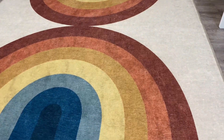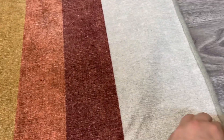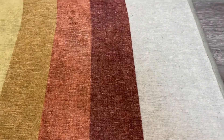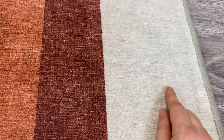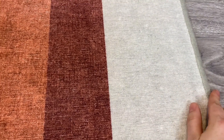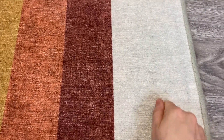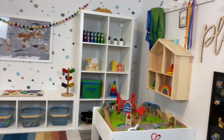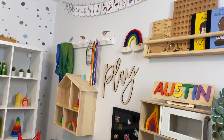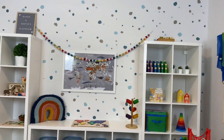Lastly, you'll see our Ruggable washable rugs. This top layer peels right off and you can throw it in the washing machine, but it is really stain resistant. My son had a stain right here — I just took a little bit of dish soap and some water, patted it, and it came right out. Let me know if you have any questions about anything, and I hope you guys have a great day. Bye!